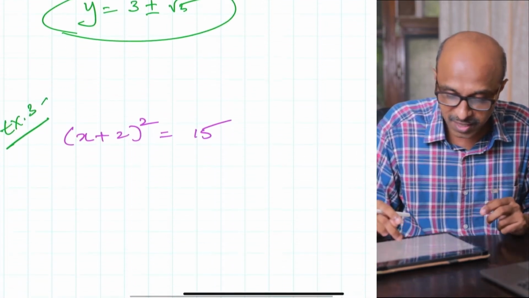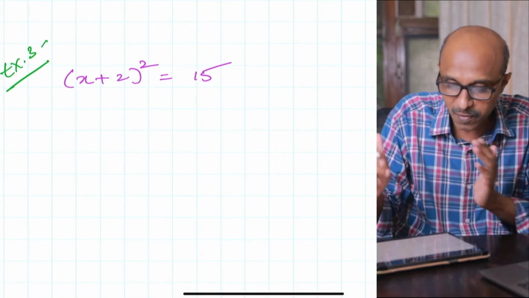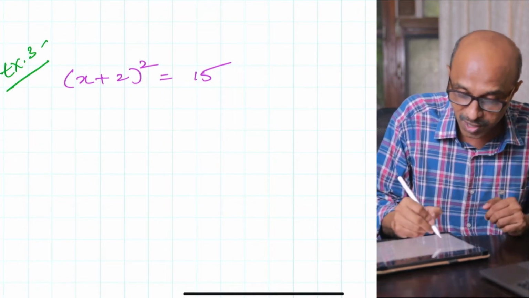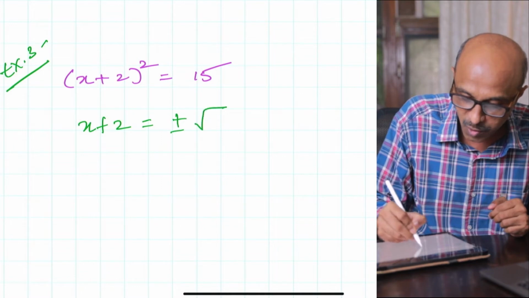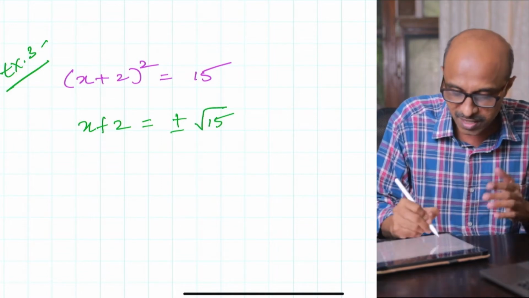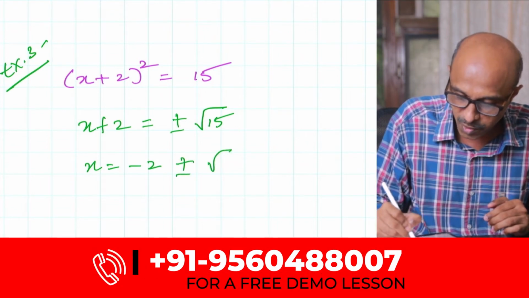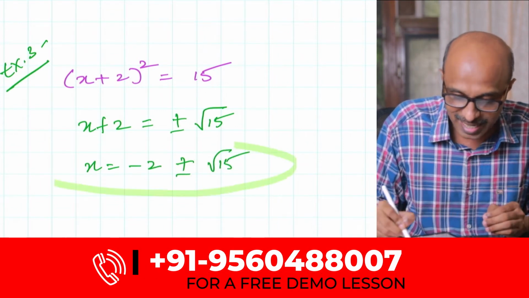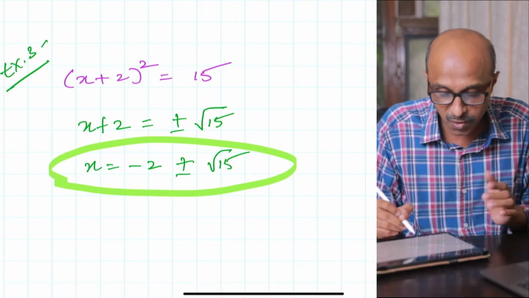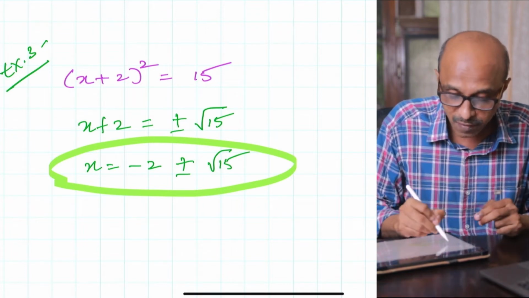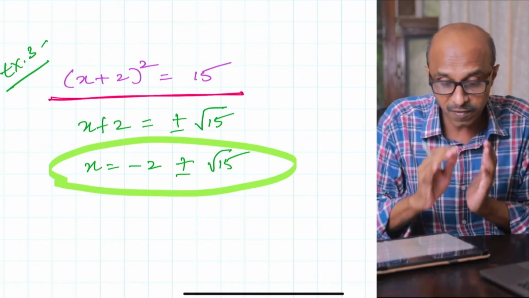Let's take one more example of this kind. So you have x plus 2 the whole square, something square on the left-hand side, is equal to 15. Same algebraic process would say that something on the left-hand side is going to be equal to plus or minus the square root of 15, correct? Which means that x would be equal to negative 2 plus or minus the square root of 15. So that's as simple as that. x is equal to negative 2 plus root 15, x equals negative 2 minus root 15. Those are the two values of x that will satisfy this equation, something square, which was x plus 2 the whole square, is equal to 15.